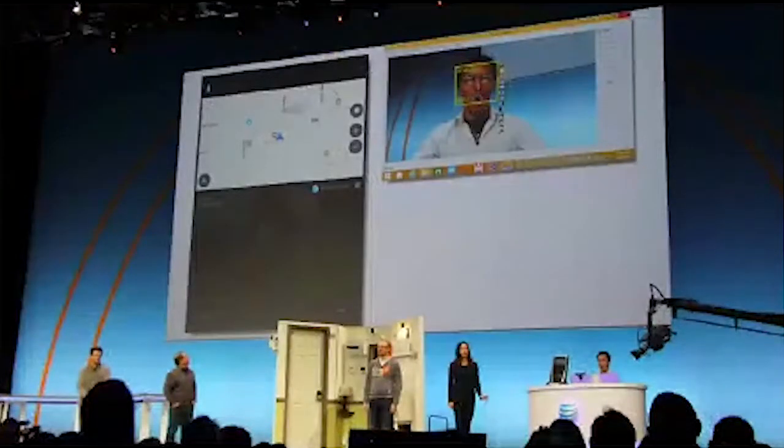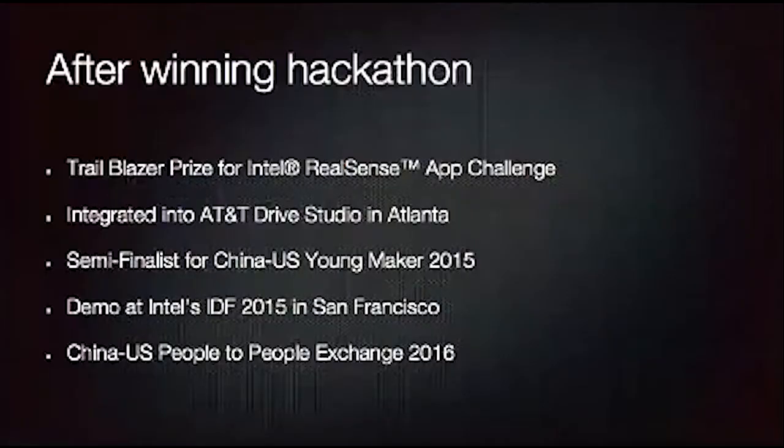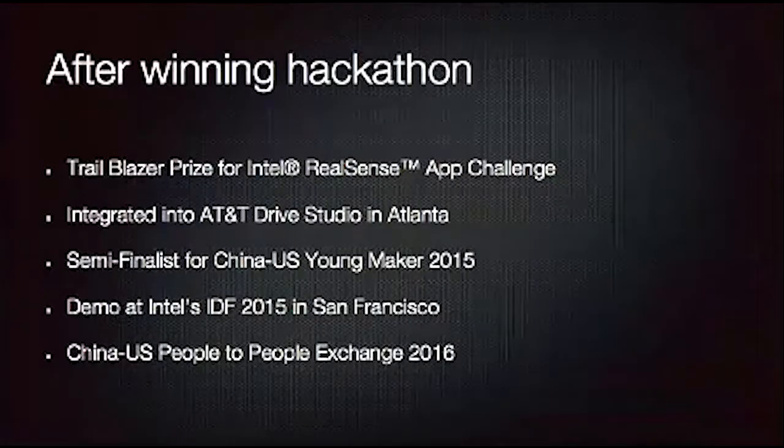This is when my sister was pitching after we built it, and we were able to win the grand prize for the AT&T Developer Summit. We got around $50,000, including the grand prize of $25,000, and the Intel award along with other awards. After winning the hackathon, I did a lot of upgrades, and this was able to win the RealSense App Challenge.